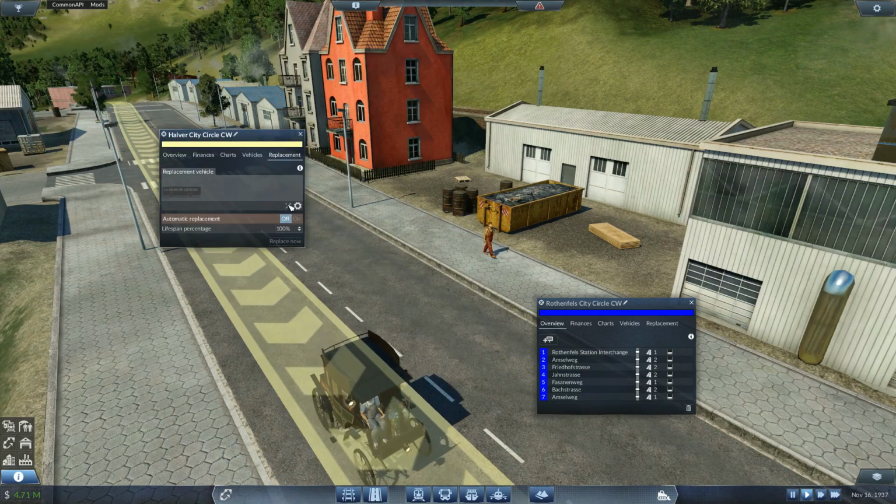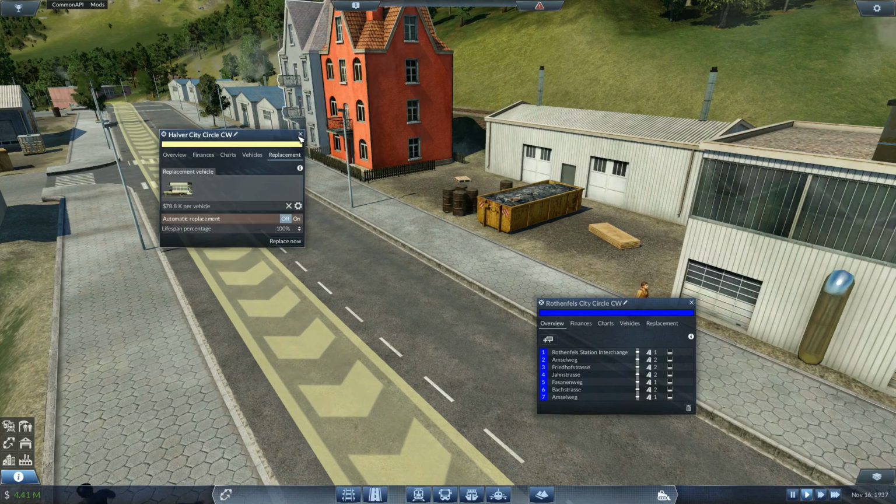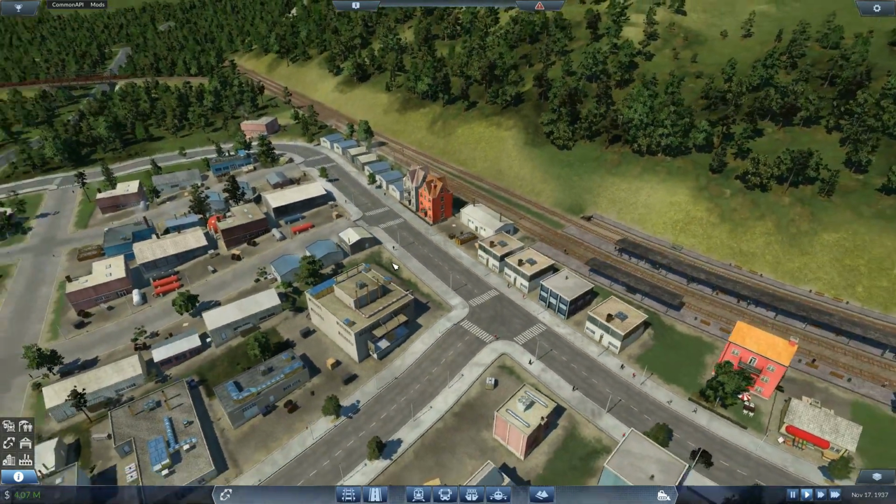Cool. However, you need a specific replacement vehicle though. You're unhappy about your lot in life. And Rothenfels, did I already set up a replacement for you as well? But we'll get a better one. Nice double-decker bus there, fantastic. So we missed the iron ore train.